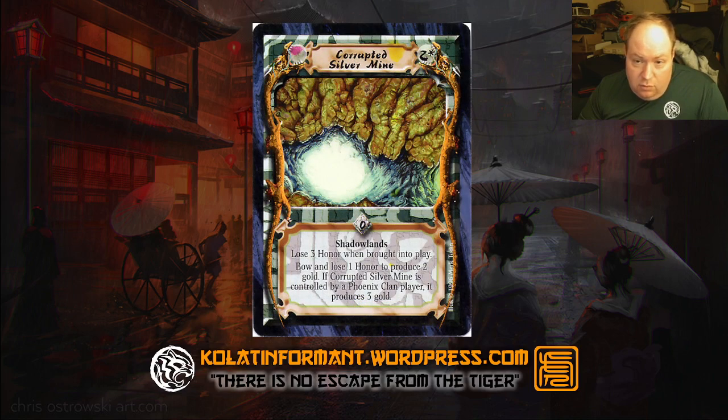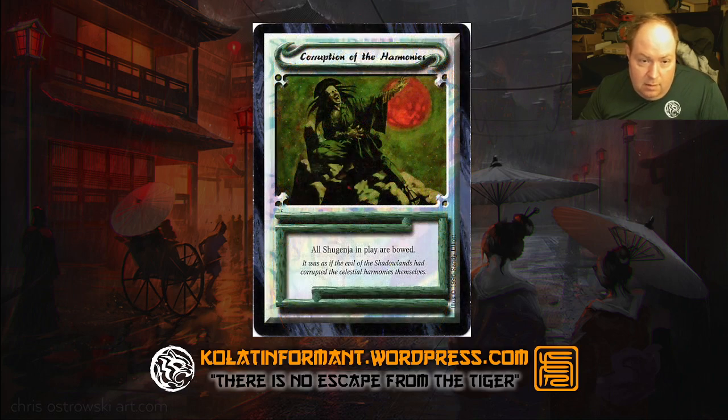So we have another corrupt Shadowlands holding. This is a corrupt silver mine. Again, they lose three honor. When playing, they lose one honor and produce two gold when bowed, or three gold if they're a Phoenix personality, or Phoenix clan. Corruption of the Harmonies. So this really shows the darkness that has come.